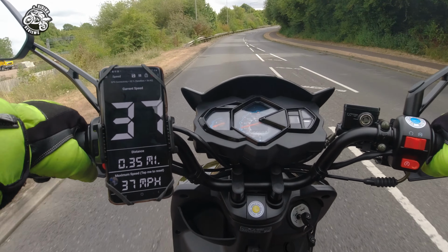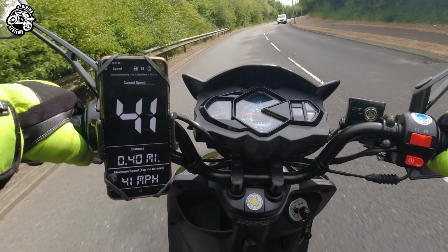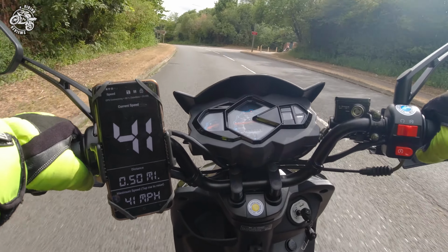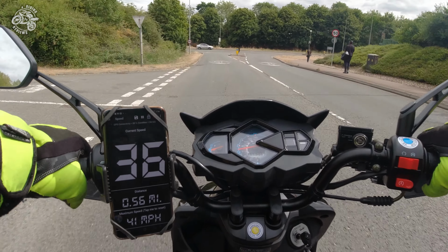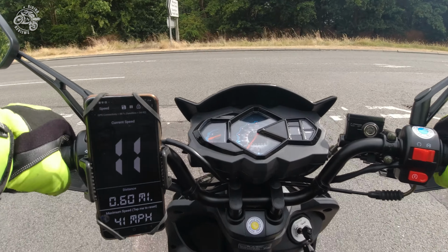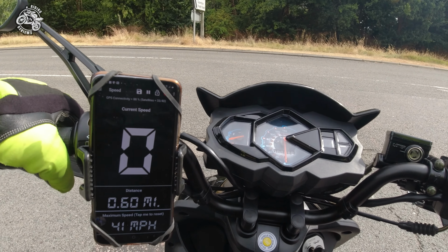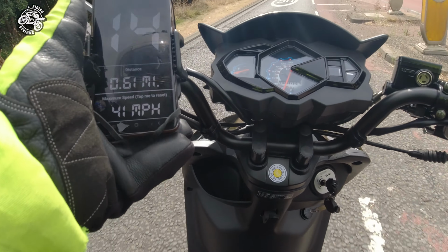It's quite hard to gauge how to set the camera because you can't actually see it, so it's a bit of a pain. This scooter does pick up fairly quickly. For inner city use is going to be ideal. So you'll see later on in this video that the bike does actually get up to 55 miles an hour. Now I believe that I can get a little bit more out of this one. Number one, when it is fully run in, and number two, if people got out of my way. Now this is an 8-mile test ride, and it is just so that you can see exactly what sort of speed these things can do.